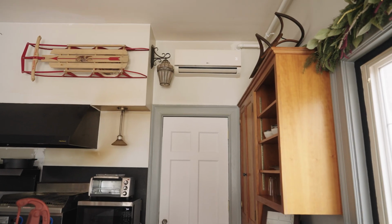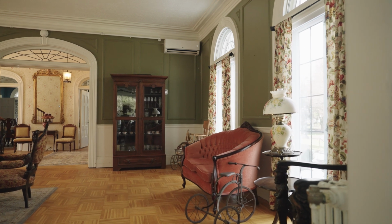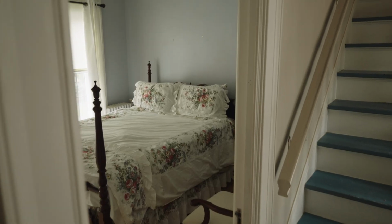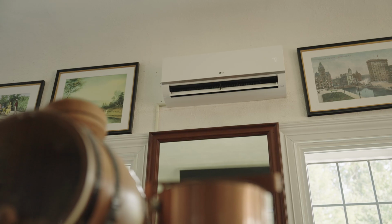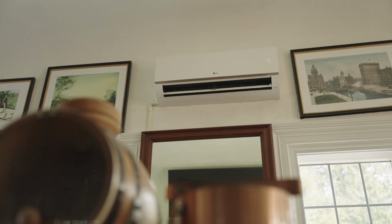These units are very quiet, they blend in, they actually fit in a lot better than a traditional air conditioner. They're slim, they're tall, they fit tighter up against the house. Every indoor unit is a wall mount unit so that there wasn't any need for any ductwork, and they maintained as much of the historical and architectural value of the home as possible.